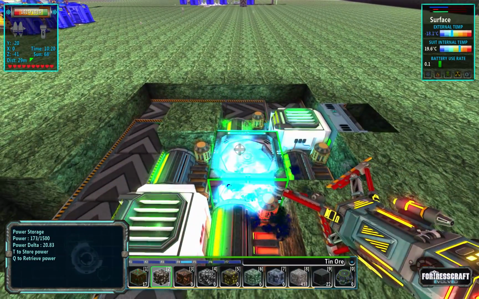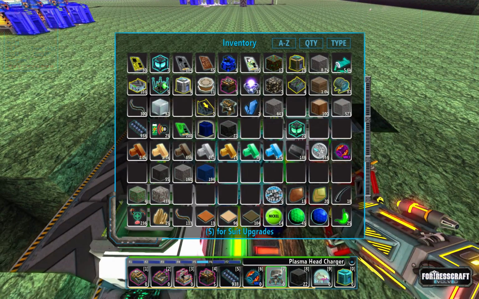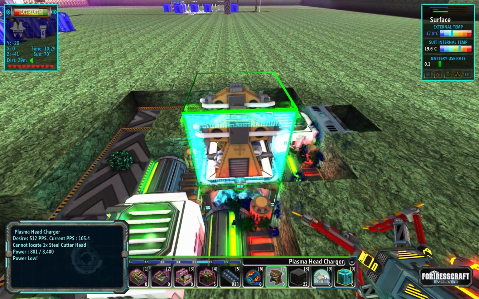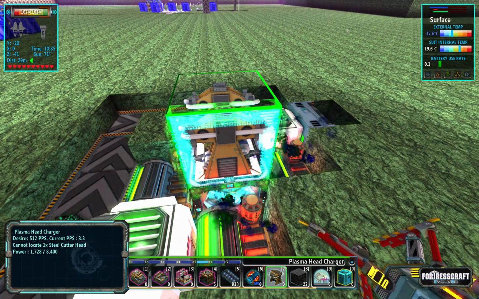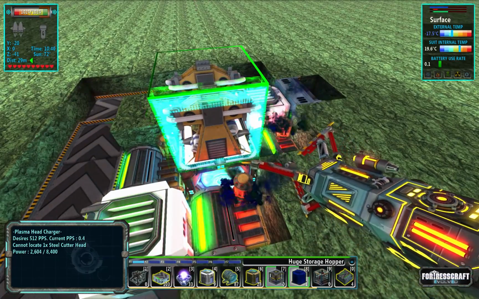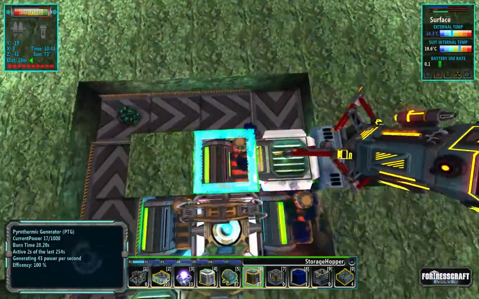So now we need the plasma head charger over here. Let's go ahead and slap that thing down. Yeah, 512 power per second. And we're putting in roughly, let's see, that is 40, 80, 160. We're putting roughly 320 power per second in. Which obviously isn't enough, but you know, it is what it is.